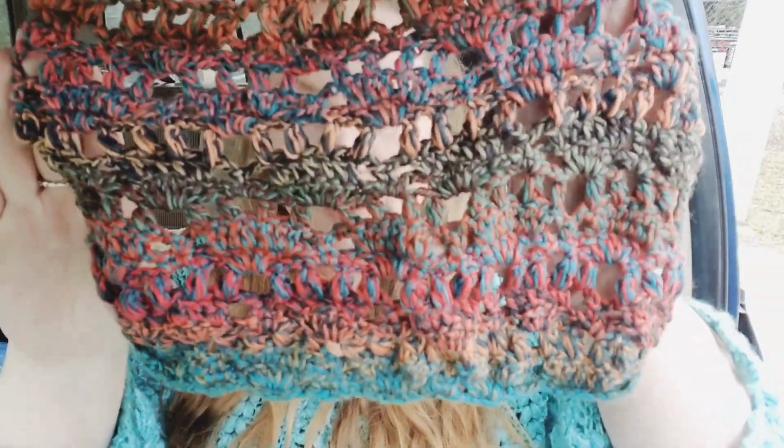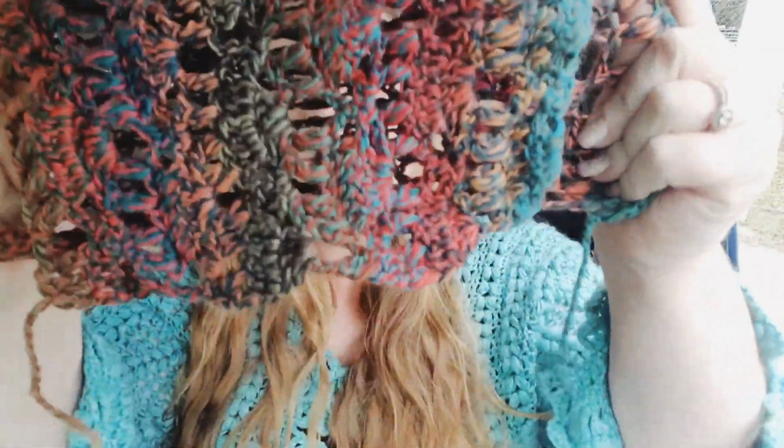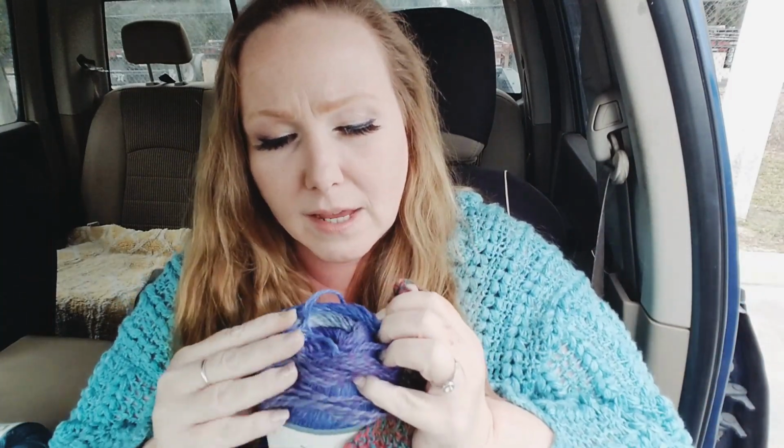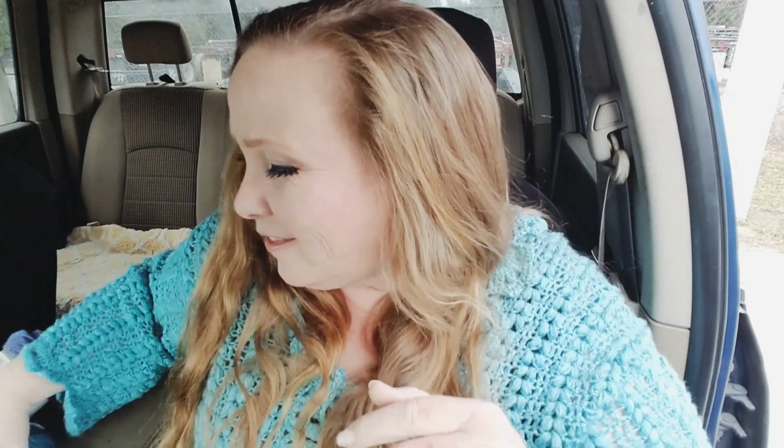I am not noticing anything, and I'm going to stretch this. It feels just like it felt when I first crocheted this up, as far as its give and all that. Now, feeling it against this, yeah, it feels pretty much the same. So, nothing bad happened. And this one, same thing. It feels the same. I don't notice anything crazy.